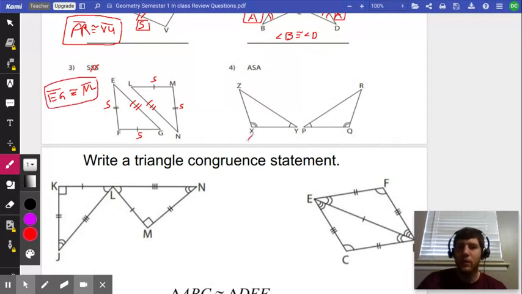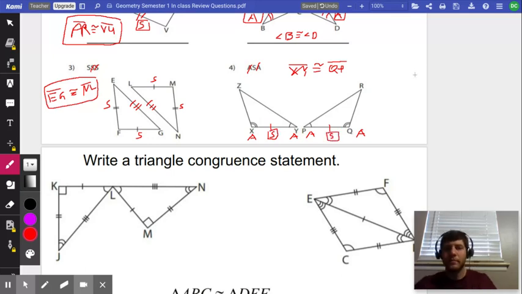Okay, over here we have 2 pairs of angles. These 2 are congruent, and then X and Q are congruent. Angle X and angle Q. That means we need a pair of sides, and that pair of sides needs to be between the 2 pairs of angles. So it needs to be segment XY and segment PQ. So XY needs to be congruent to QP. And that will give you your pair of sides. So you have angle, side, angle.